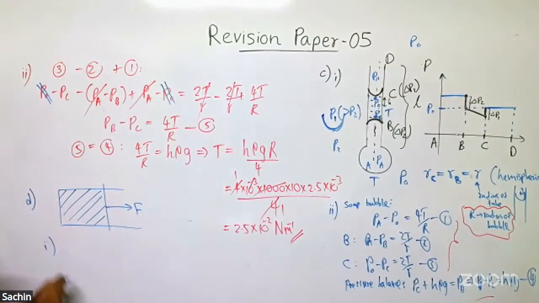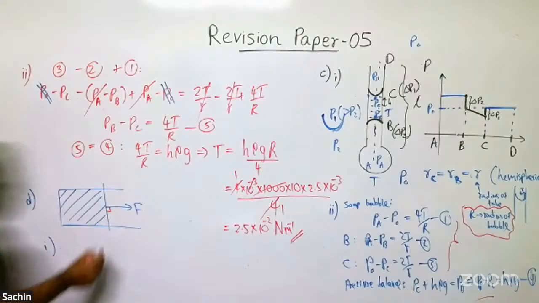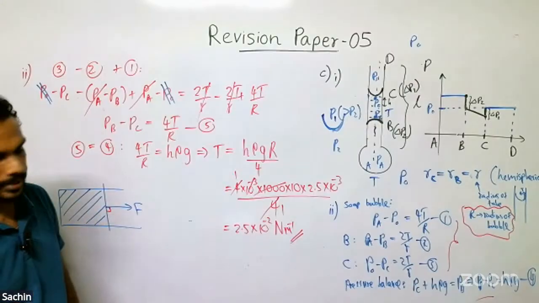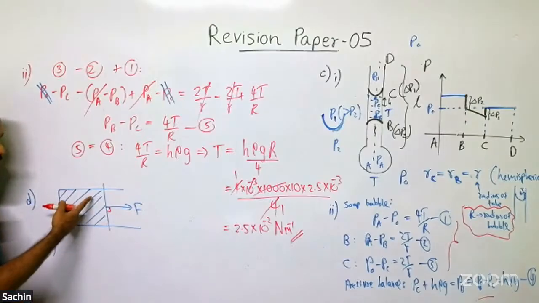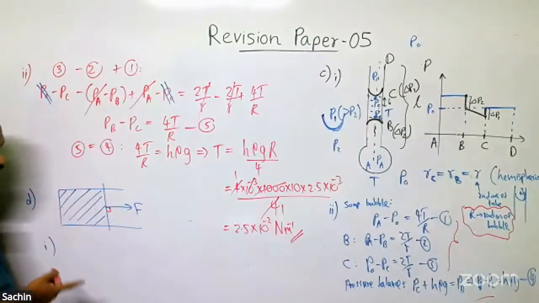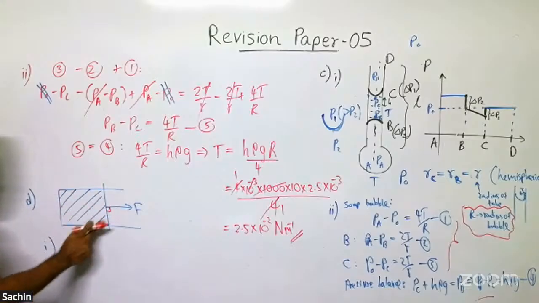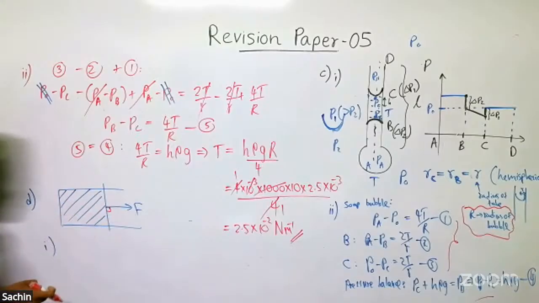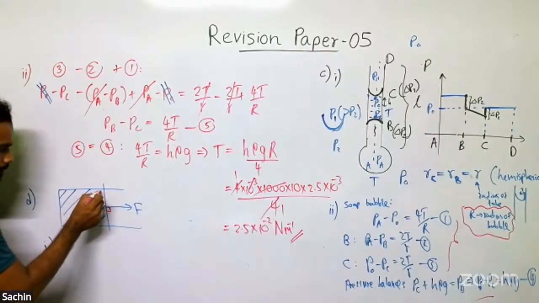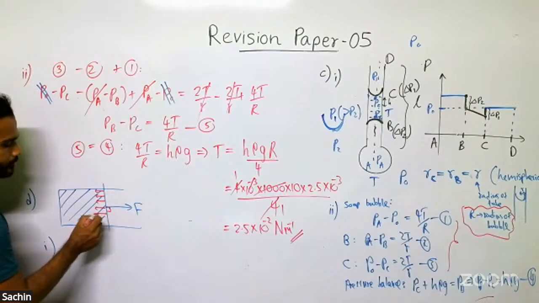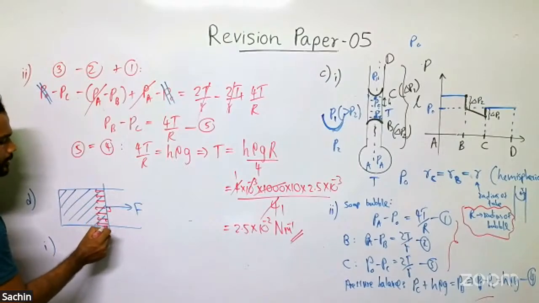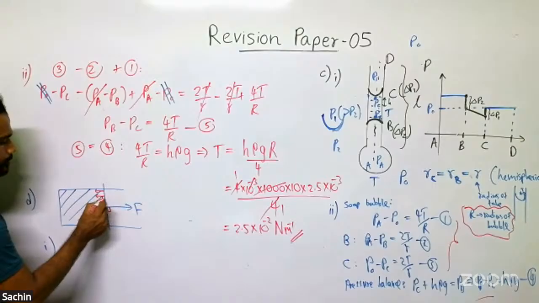So calculate the minimum force required to hold the movable wire on the loop. So what is the force needed to hold this? Why should you apply a force to hold this? That's because of the surface tension forces caused by this film. This is a liquid surface, so the tension forces will be there. How are the surface tension forces applied? They are always applied perpendicular to the line.